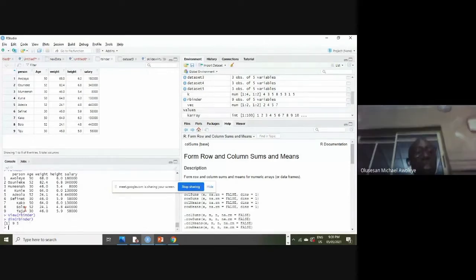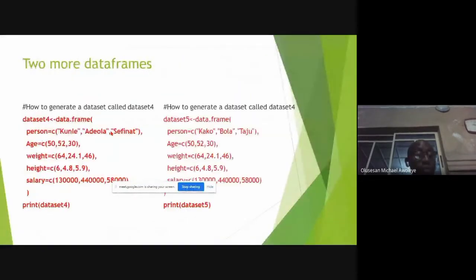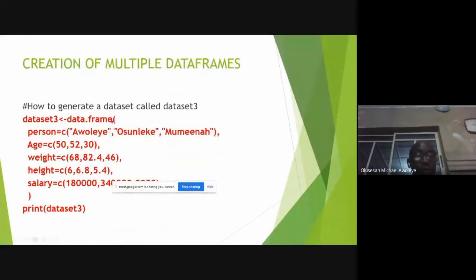Obviously, you can see that in each of those data frames, there are three records. Initially there were records of Awoleye, Osunleke, and Mumina. If you look at the first data set here, you have this record, Awoleye, Osunleke, and Mumina.